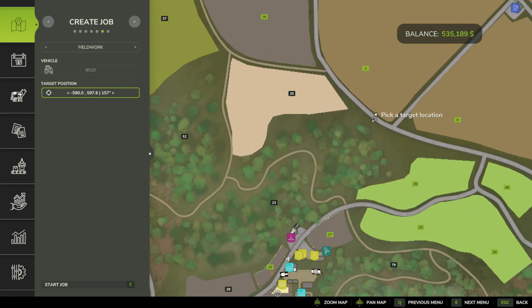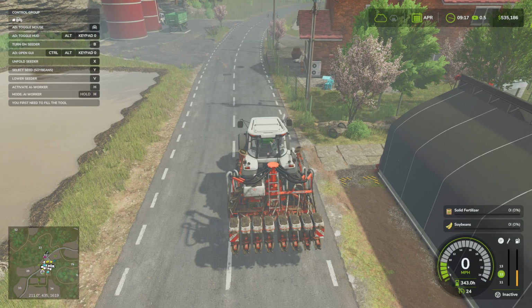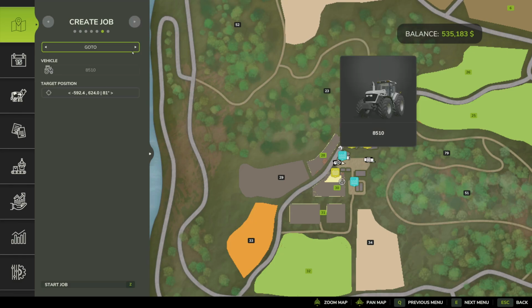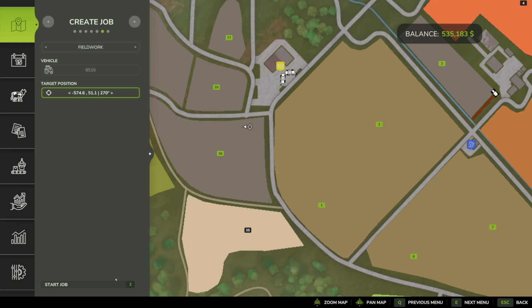Okay, field work. Ooh, you know what? Before we start the field work, though, we need to set up the planter. You're out of, like, everything. Okay, well, you're set on what I want you to be. I don't know if you'll actually start planting or if I'm going to fill them up first. We'll find out. Going over to field 36. Get started over there, bud.